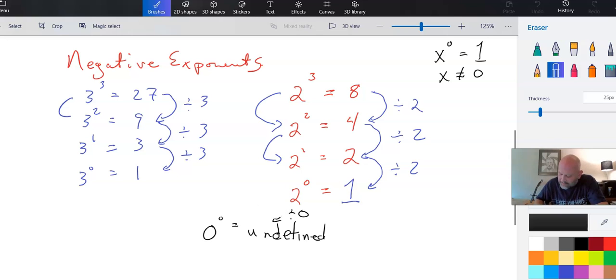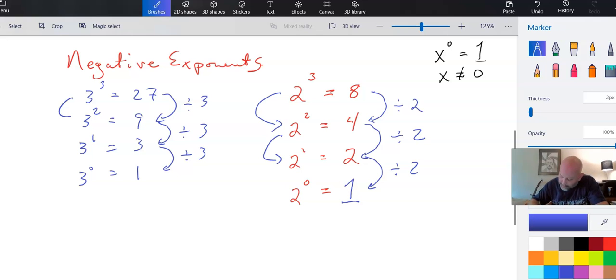What if we keep dropping the exponent down, right? We don't have to stop at 0. Let's keep going. What about 2 to the negative 1? If I just take one more away from 0, shouldn't we be dividing by 2 again? That would make it 1/2. And if I do it again, 2 to the negative 2, I end up with 1/4. And so you notice I'm continually dividing the previous answer in half.